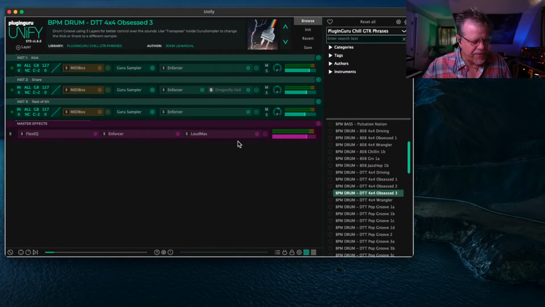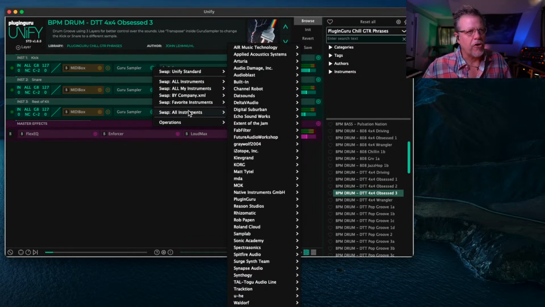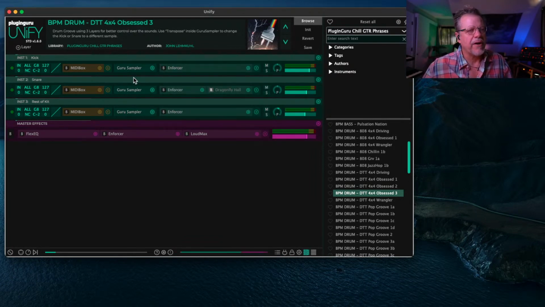I remapped everything so that it all follows the same mapping, which means I've also, as you can see, split it to 3 layers. So you have the kick, snare, and then the hi-hats and percussion on the 3rd layer. So if you want this kick to be a different sampler playing a different sample, all you have to do is go here, go to your favorite drum plugin, whatever you want to use. If you want a different snare, same thing. If you want, you can right click and say delete.